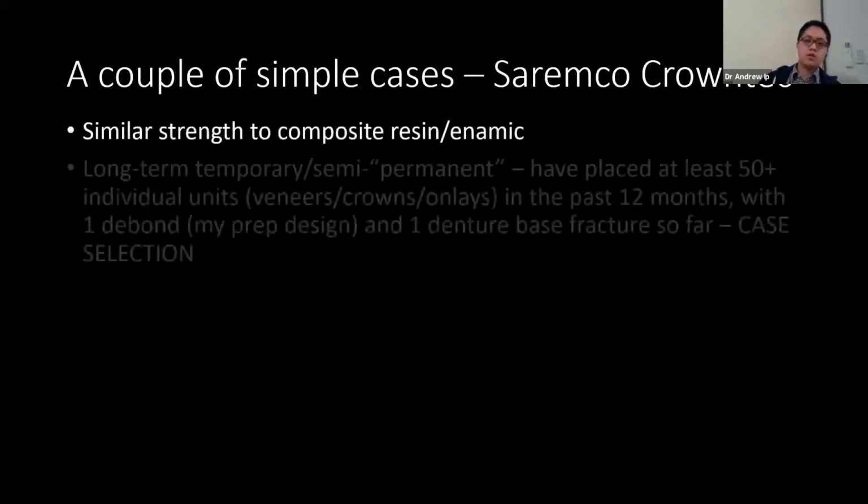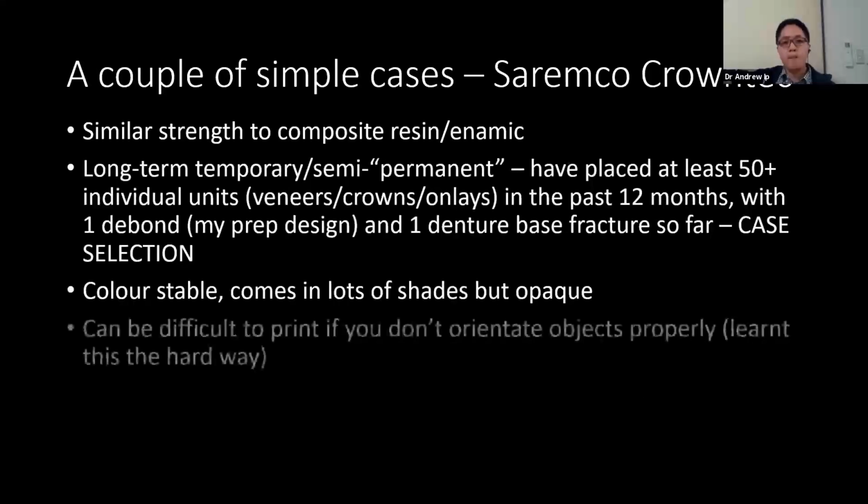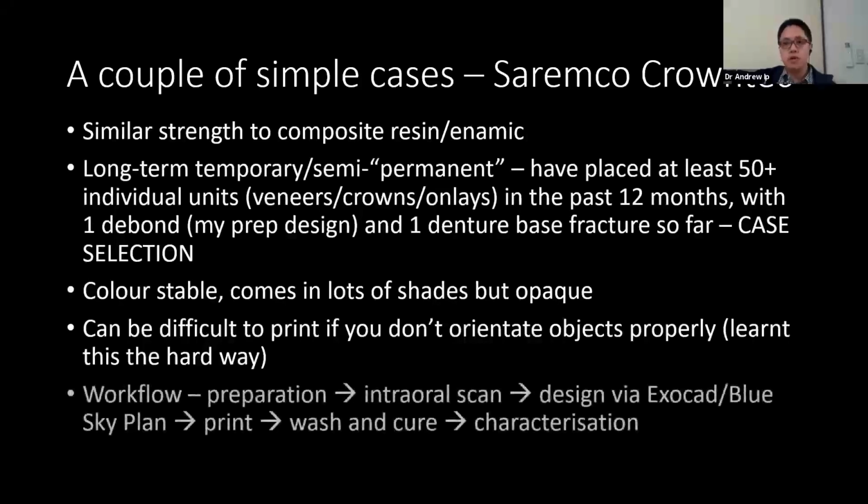Okay, so let's start on some simple cases. Now, I'm going to talk about Ceramco Ground Tech, which is a very interesting product. I guess in a way it can be quite controversial as well because people aren't used to printing crowns. It is marketed as a permanent crown resin. Whether or not it is or will be, well, we shall find out.